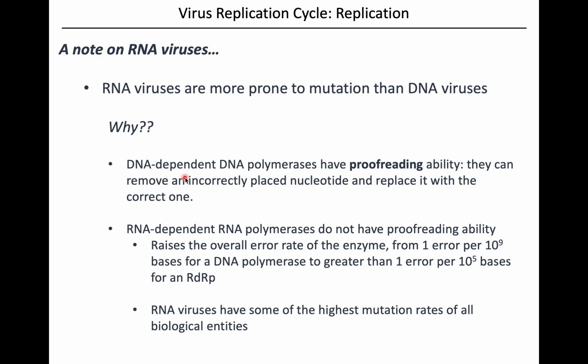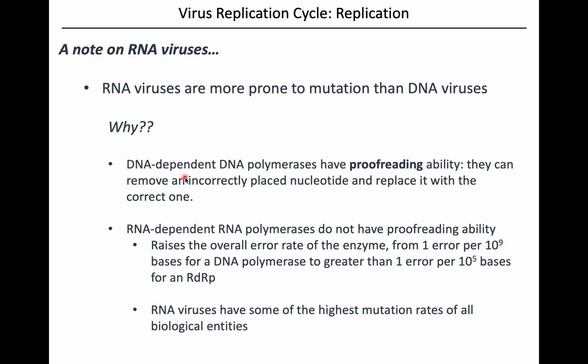Well, DNA is going to be copied by DNA polymerase, which you may remember has proofreading capabilities, right? If a DNA polymerase makes a mistake while copying the DNA molecule, it can usually recognize that mistake and correct it. Whereas RNA polymerases, which would be used to copy RNA viral genomes, typically do not have any proofreading capability whatsoever. So there's going to be a much higher error/mutation rate, which is going to cause these viruses to change very rapidly.